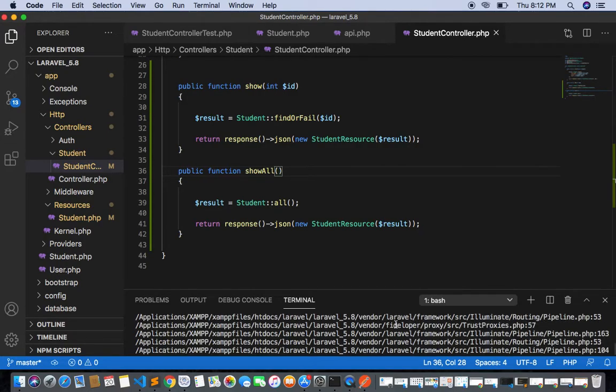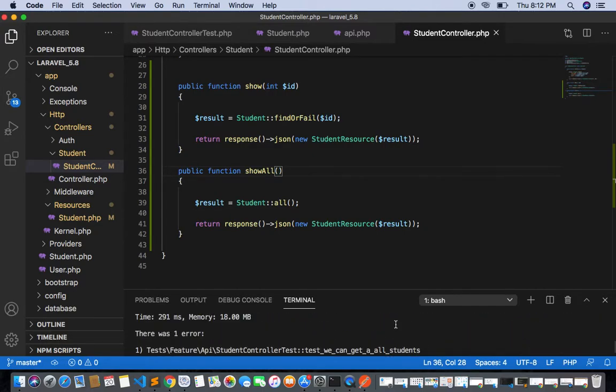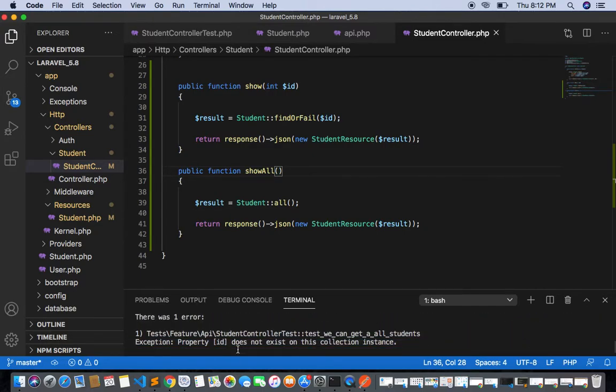Let's check and see what's making our test fail. If you go all the way up, our property ID does not exist. So I think the reason why we are getting this is because, I don't know.